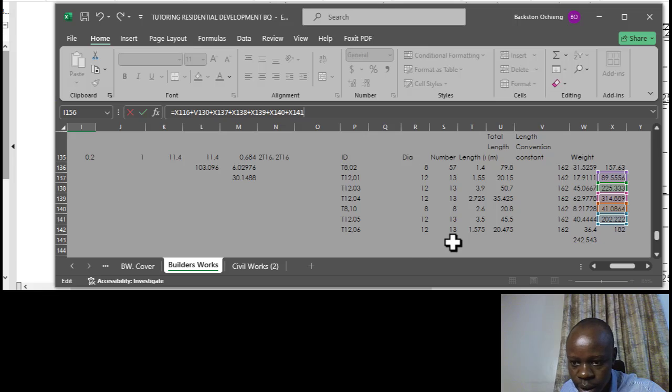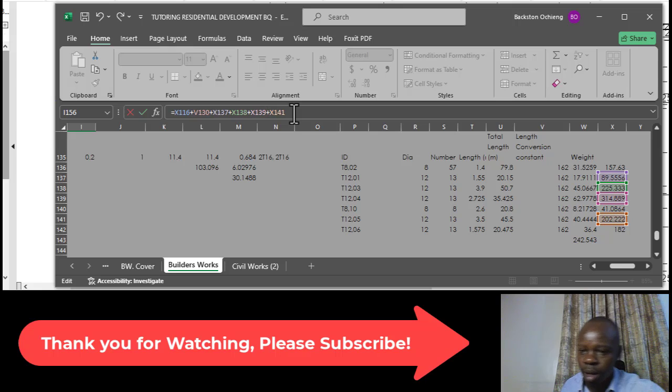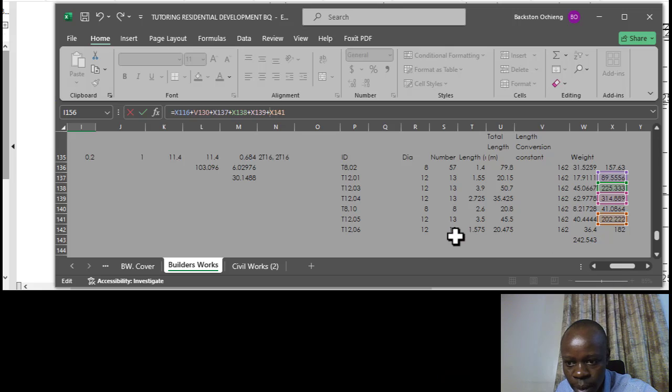Alright, so we have added all that. This is T8. The one at 40 is supposed to be T8. Yes, so I can remove that. I only need the T12s.